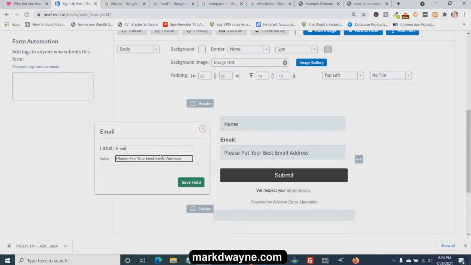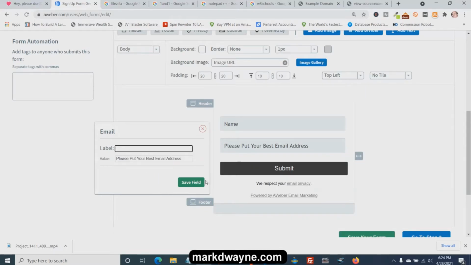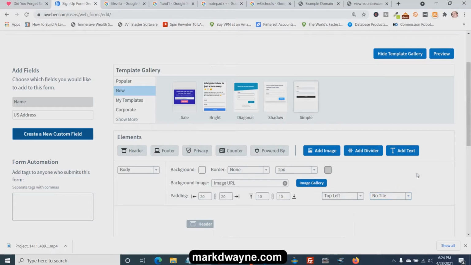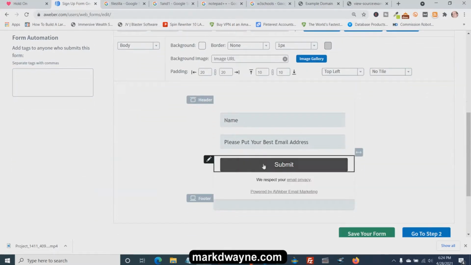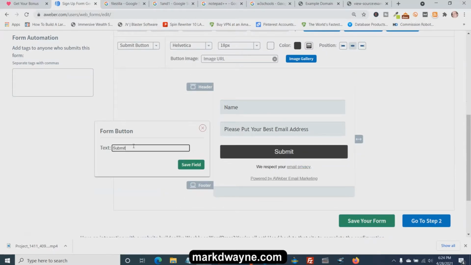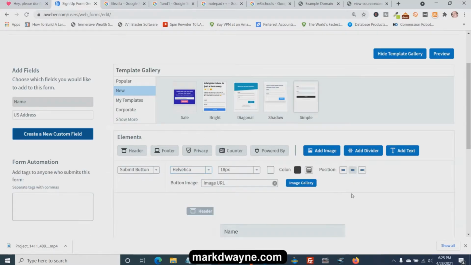When you do this type of coding, I guess I'm going to call it, typos is the number one problem. Normally if it doesn't work right, it is from a typo. And then you can change the styling on this if you want. I always put "Gain instant access..." and some dots. Save field.